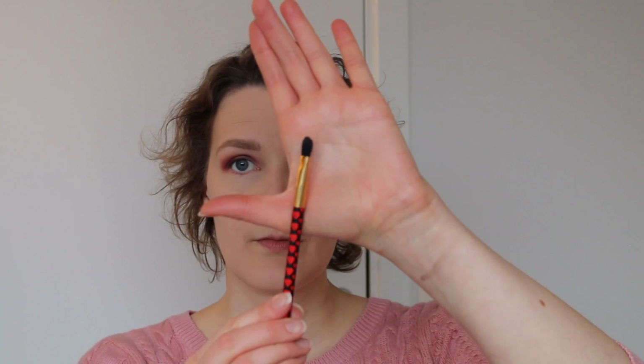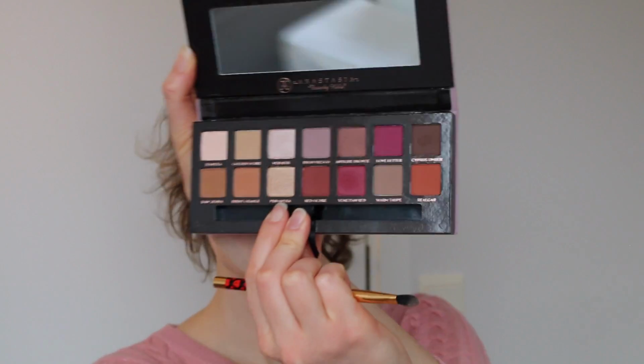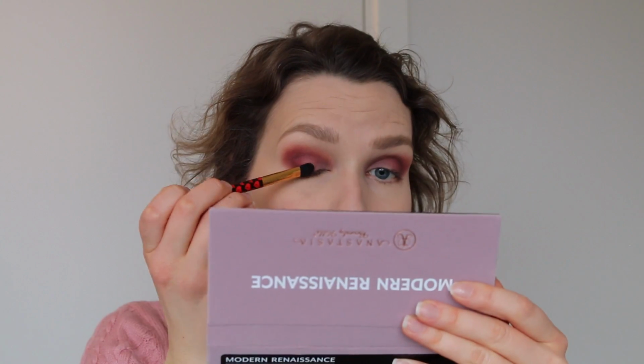And once that is done, we're just gonna set the under eye area with the same Laura Mercier translucent setting powder and the same powder brush from Sephora. Then going in with a flat brush, we are using the color Primavera and placing that on the middle of our lids just to brighten up the look and creating some dimension on the eye.